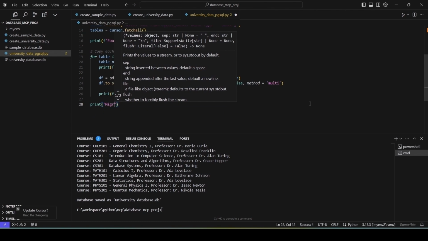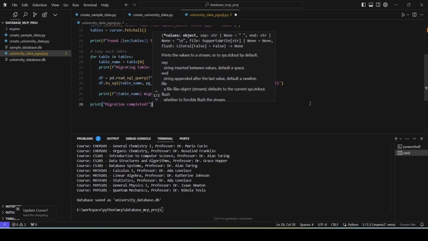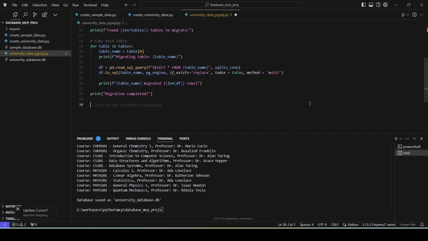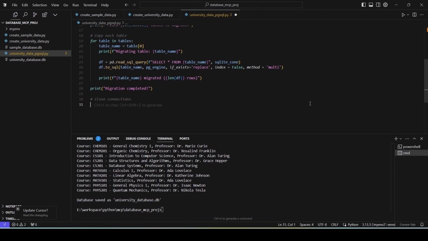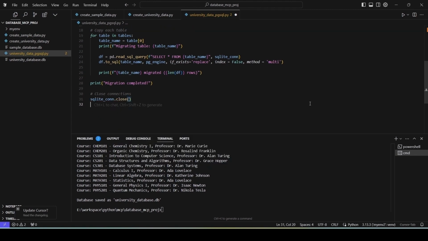At the end, the migration will be completed and then we will close all the connections to SQLite and the PG engine. To close it for SQLite, we will write sqlite_con and then call close.